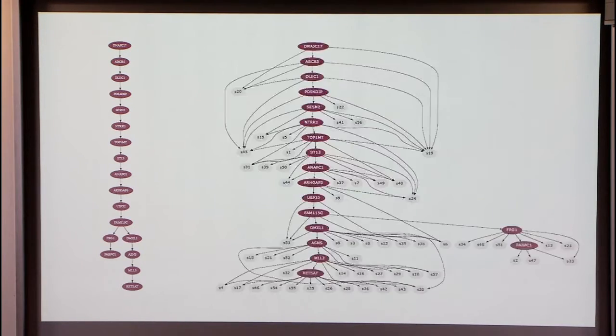We can also look at the optimal attachment of the samples. The samples are the gray nodes here, and I'm connecting it to several vertices here when the optimal assignment was not unique, right? So, for example, this sample 19 here, all the optimal assignments are to all of these mutations on the top here, and so on. And as you see, for most of the cells, the optimal assignment is not unique, and this reflects, of course, the uncertainty that's due to this large amount of missing data and the high rates, especially of false negatives.